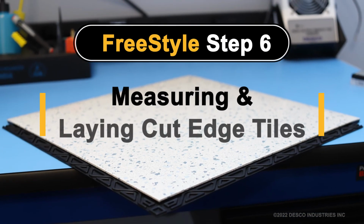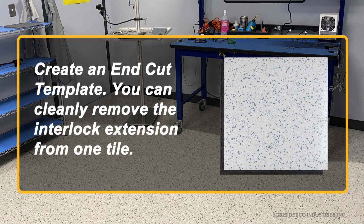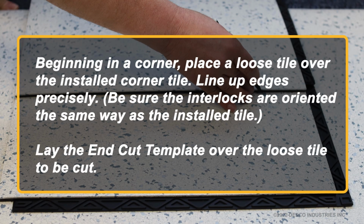Step 6. Measuring and laying cut edge tiles. Create an end cut template by cleanly removing the interlock extension from one tile. Beginning in a corner, place a loose tile over the installed corner tile. Line up the edges precisely. Be sure that the interlocks are oriented in the same way as the installed tile.